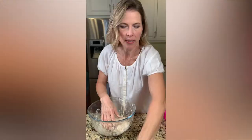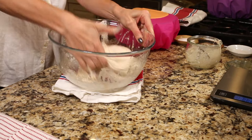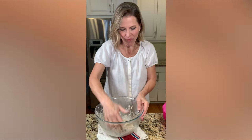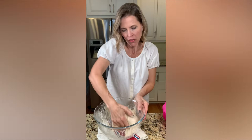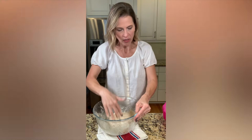I'll get my towel so my bowl isn't sliding around, and this is basically how we're going to be working it. You can see that we're stretching the dough but we're not ripping it. This is going to get you nice and strong. You'll do this for two or three minutes until you feel like it's completely incorporated — and I feel like we're there.